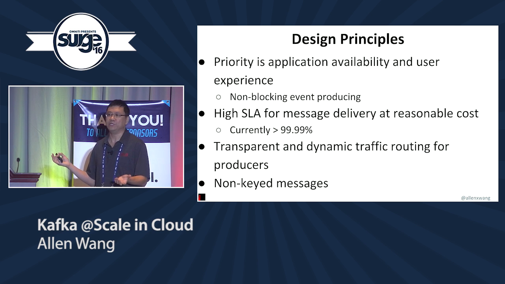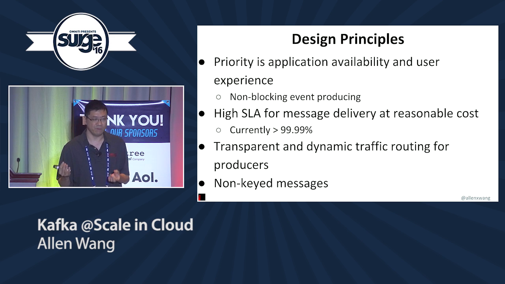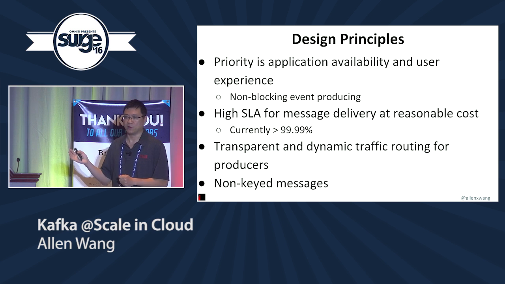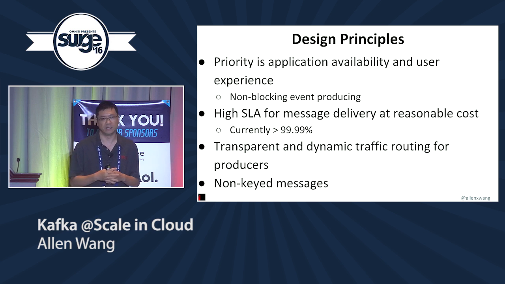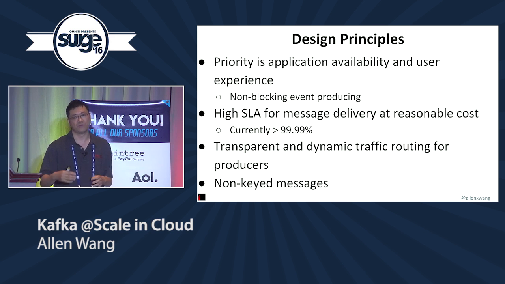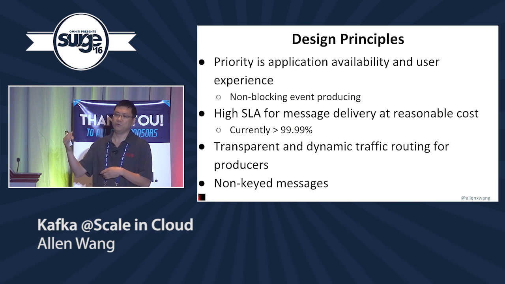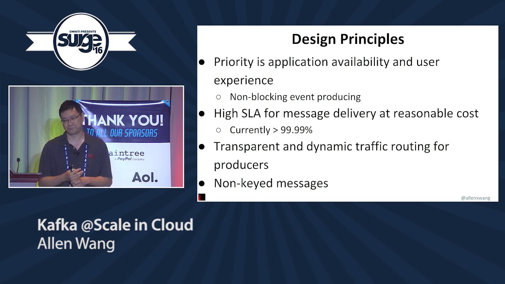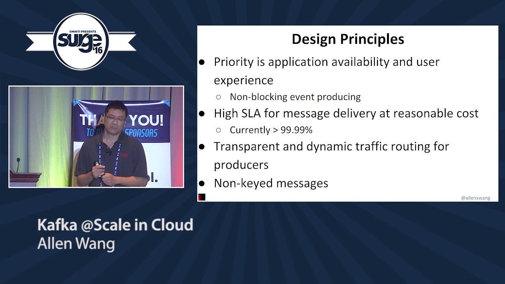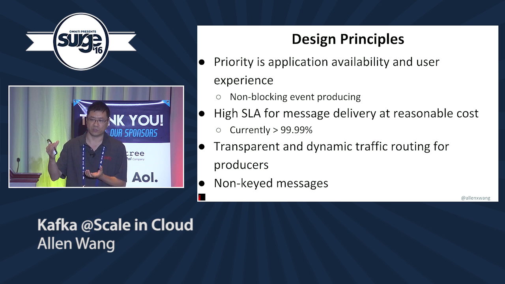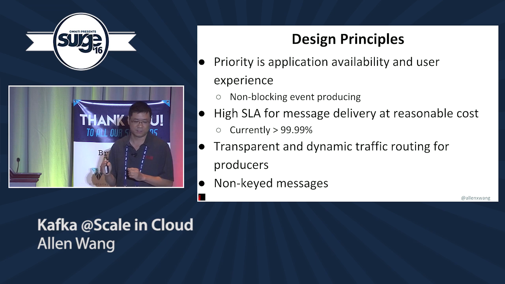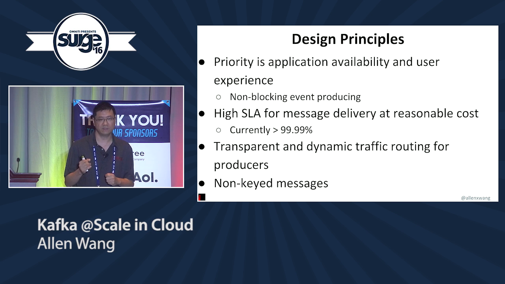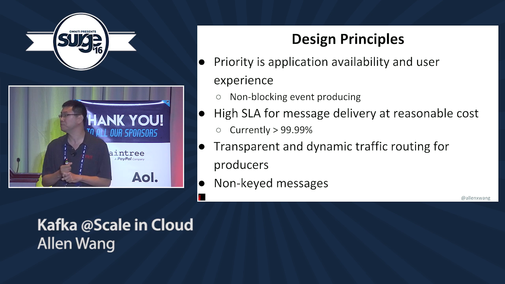And that naturally leads to the question: doesn't Kafka provide means for lossless data delivery? The answer is yes, in theory, but at our data volume, achieving lossless data delivery would be very costly. For example, we may end up with a huge buffer on the producer side, and on the broker side, we may need at least 3 copies of data. All of this adds up to cost. So our strategy is to ensure a very high SLA, but not 100%, for message delivery at a reasonable cost. Currently, our SLA is 4 nines, and we can usually achieve 5 nines or 6 nines.